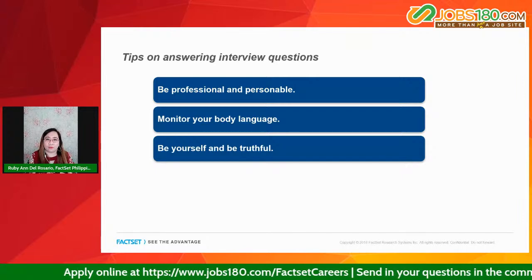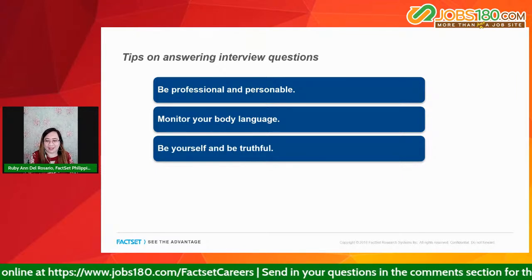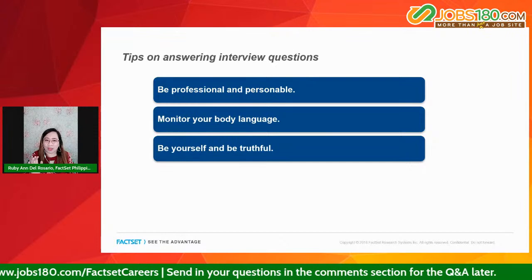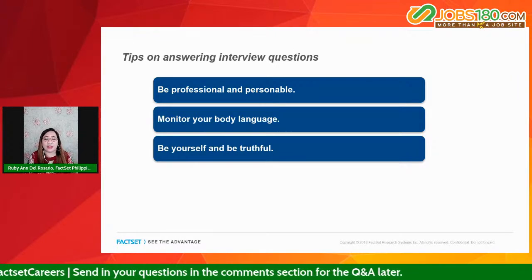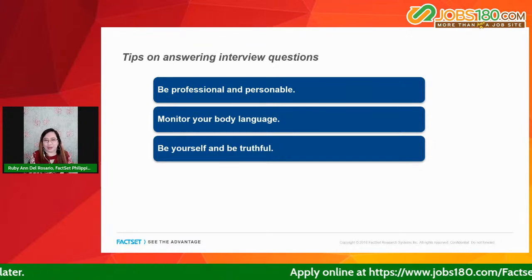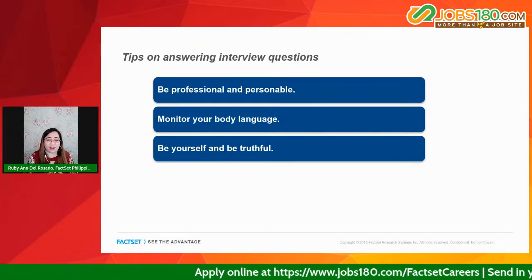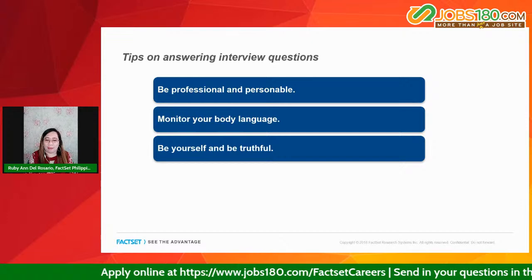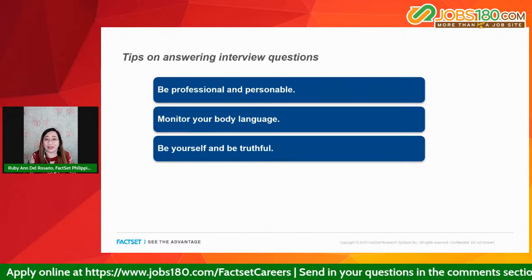So you have to make the most out of it. Okay. So whatever you put in your resume, always make sure that it's accurate, all the data are correct, because we do not want an applicant making stories about his or her skills or about the details provided in the resume.